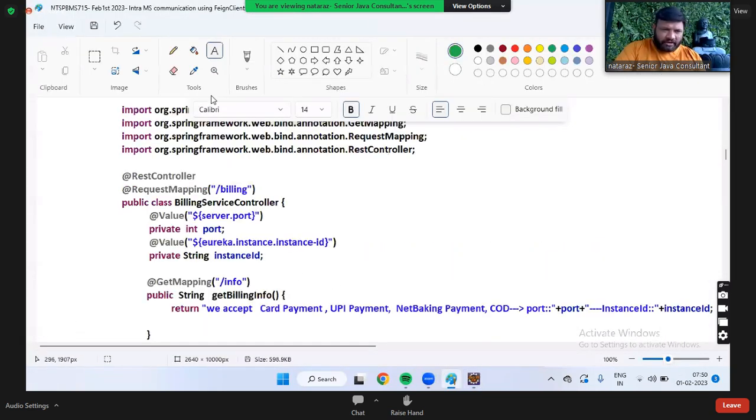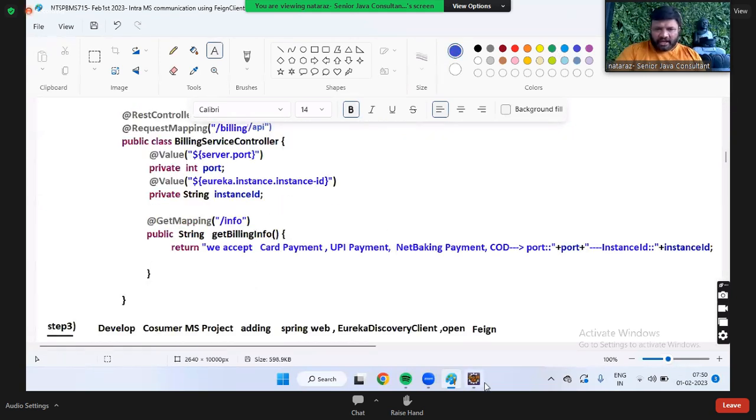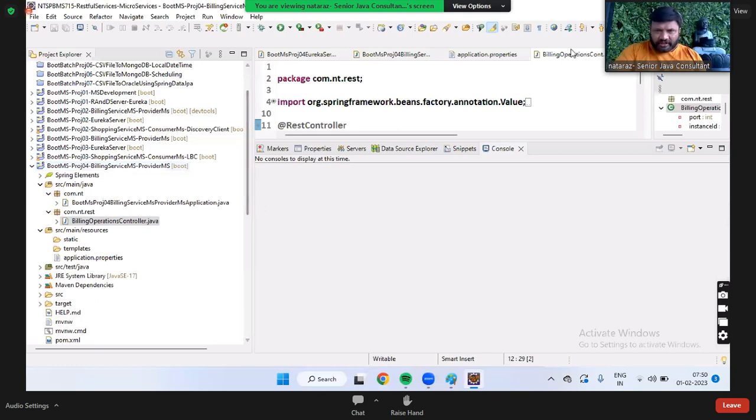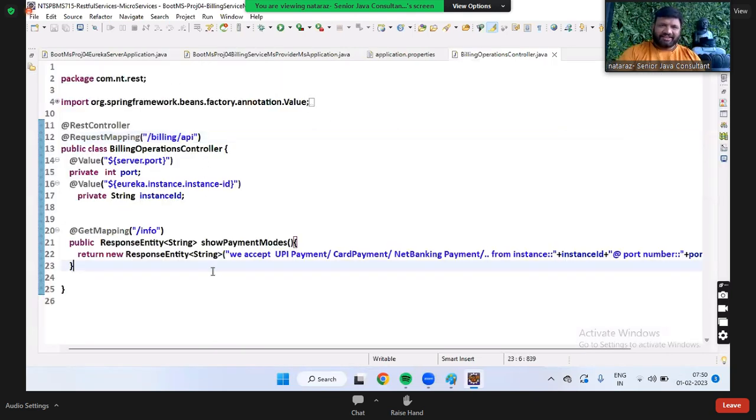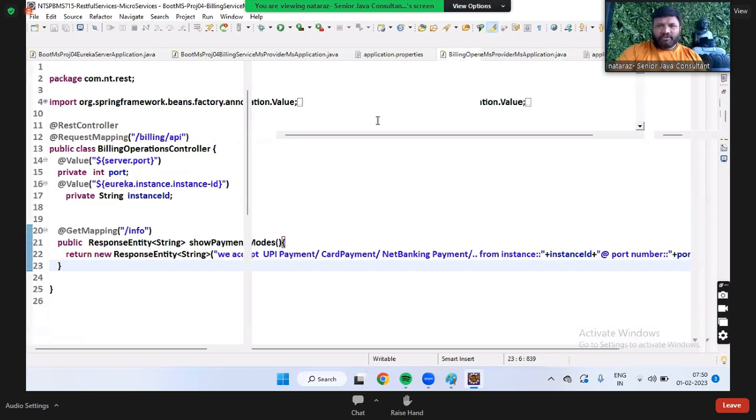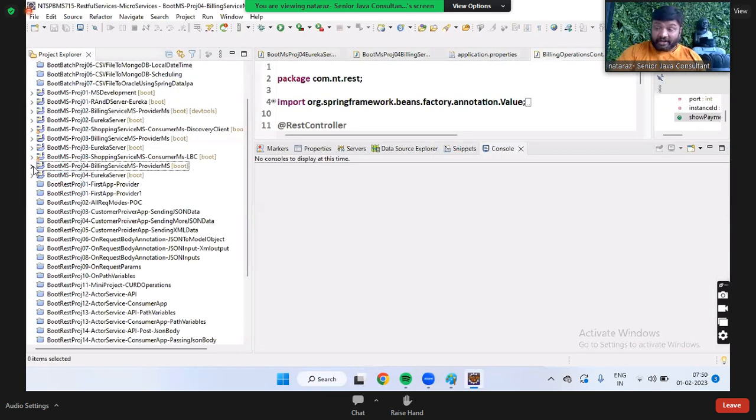Okay, for your comfort in the global path also, I will try to take slash billing slash API. We'll try to maintain the same uniformness. Anyhow, we decided to follow that standard. Let's continue that standard as it is. This is also same na, boss. Come on, guys. Super. So with this producer MS is also ready, boss.